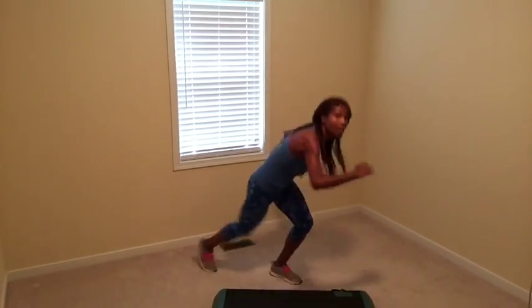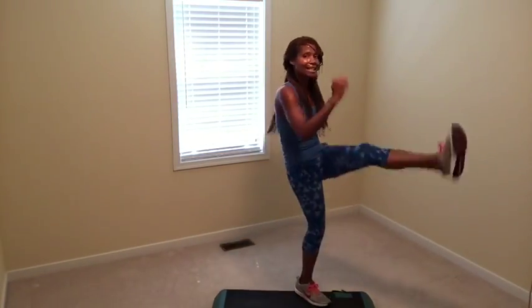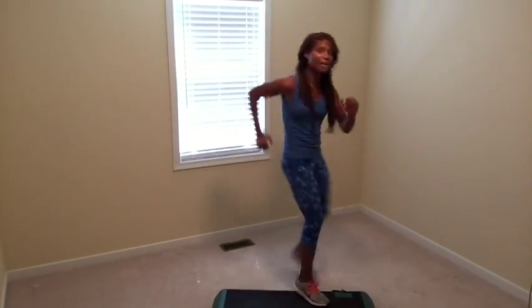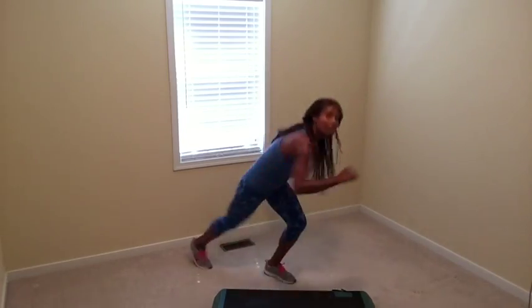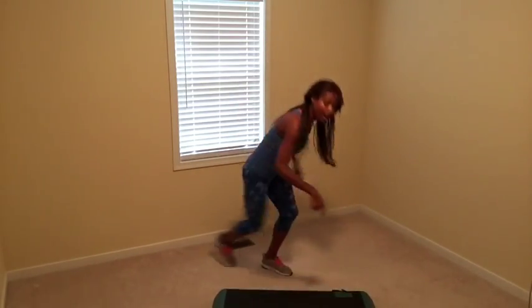Lily lunge back. Work it. Tone it, firm it. Last 8, 7, then we mix them in. 6, 5, nice big lunge. Here's 4, we're just getting even. 3, you've got it, 2. Here we go, curb walk.